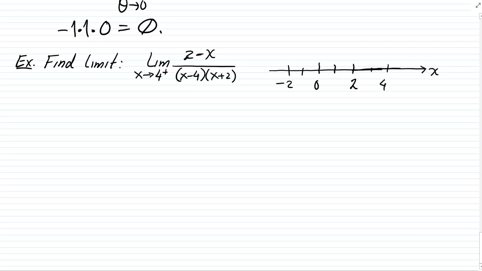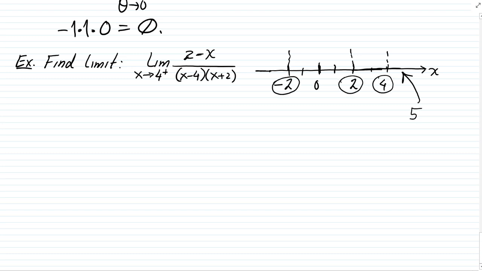Okay, remember that's our number line. This is my reference 0. So what you need to do is find what makes each factor 0. Okay, that's what I did. Now once we do, there you go, that's negative 2, 2 and 4, right? Now we're going to actually pick a test point. What we're doing has nothing to do with limits right now. Okay, so let's pick a test point. A test point would be any point between these numbers, the numbers that made each factor 0.